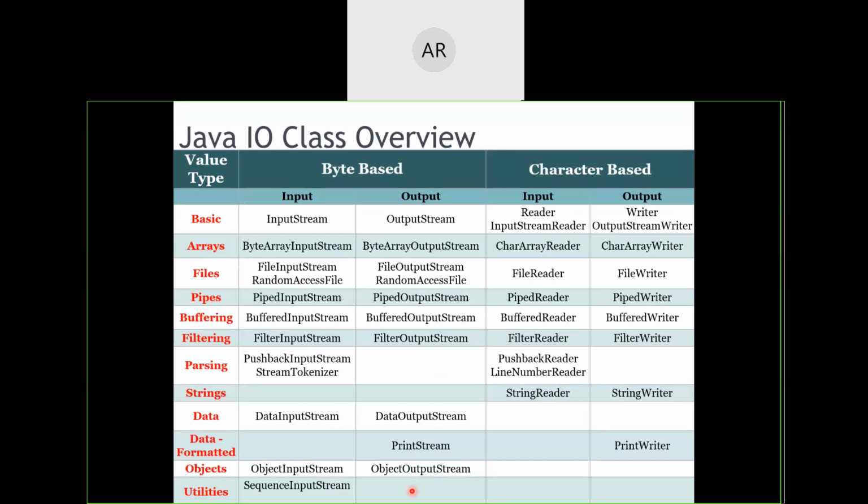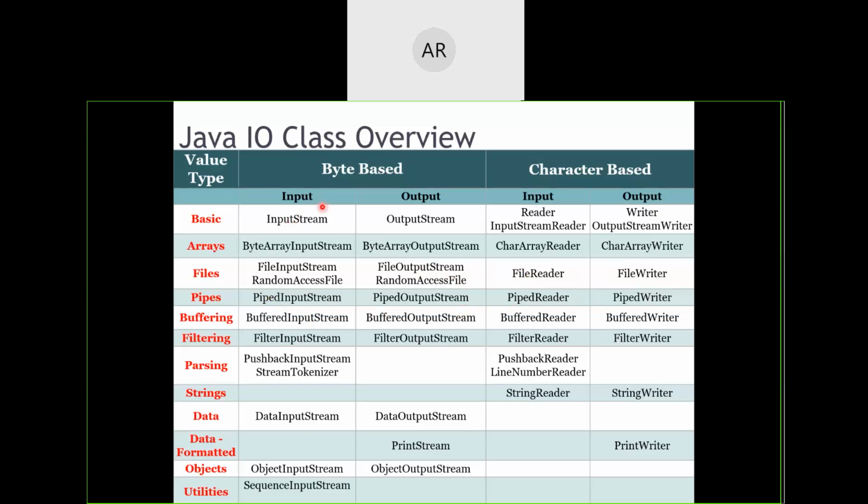Okay, so there are various classes that are available in Java IO, but basically these are categorized based on what type of nature they are, whether they are byte based or character based. Again, these two are categorized into whether they are input based or output based. So the type of data which they will be working with has been kept in the red lines, and their classifications have been given with the class names. What I have written in the cells is the class name. Do remember this.